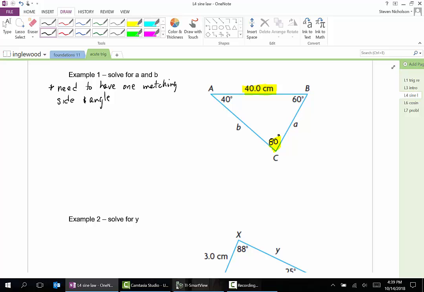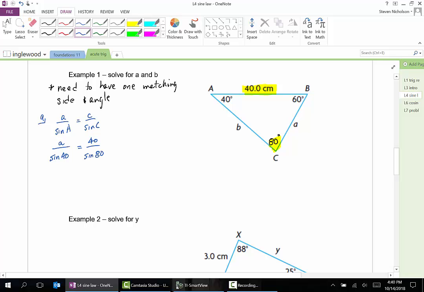Then we can go ahead and quite simply use the parts of our sine law that we need in order to figure out the unknown side. Let me just do side A first. Again, it really doesn't matter. I'm going to write out the formula; it's always a good thing to do. Given that I have A information and C information, I'm just going to write it out like that, and then plug in the pieces I know. I don't know little a, but I do know angle A, and I do know side little c, and I do know big C.